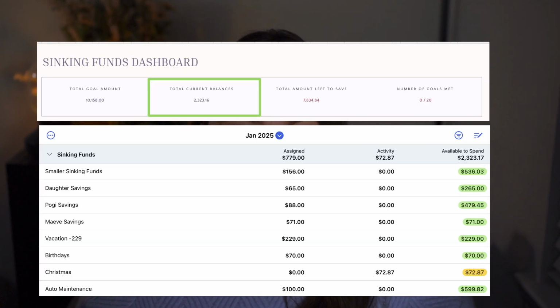Now it will take a little bit of practice, because as I spend money and as transactions come in for different sinking funds, I'll have to make sure to come back to my Excel spreadsheet and log those. But what's nice is I should be able to do a tie out between what's in my spreadsheet and what's currently in YNAB in each of the categories. So that is all of my sinking funds for 2025.